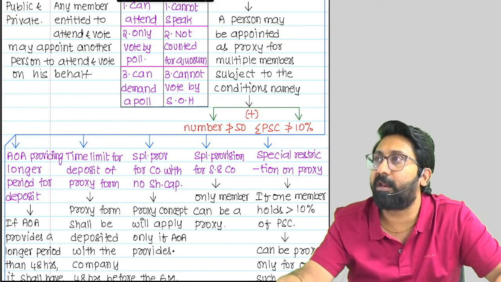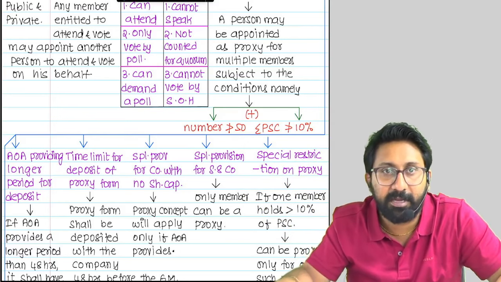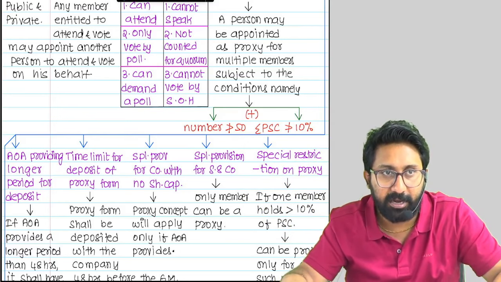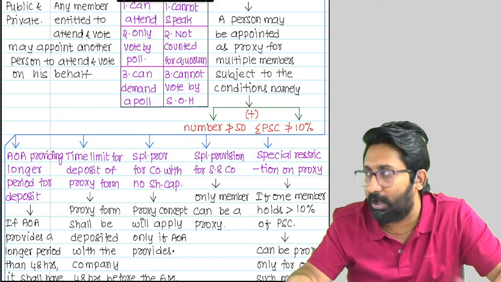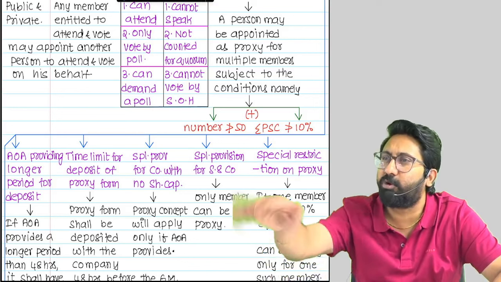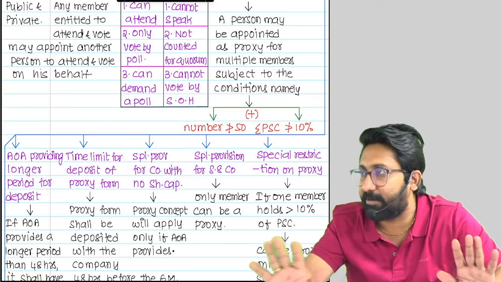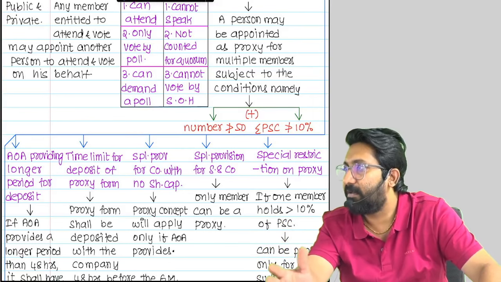So technically, important is minutes. Minutes concept is also there. Once that is also completed, all important concepts in this chapter will be completed. If any one or two uncovered sections are there, you can read on your own. I am covering all the most important ones. 95% of every chapter I will cover. Clear, everyone?